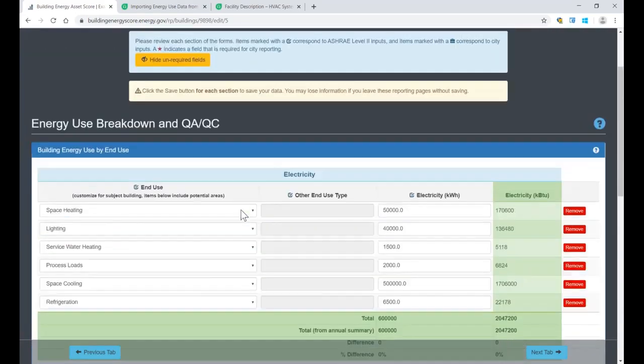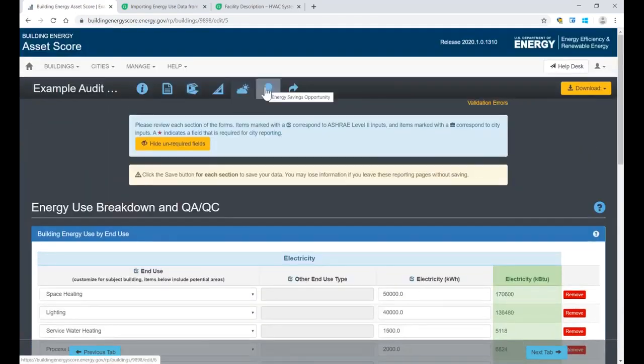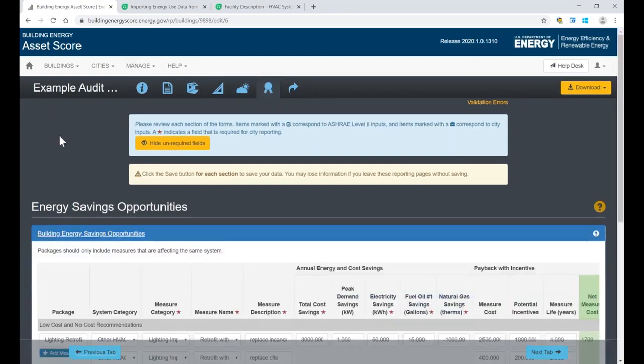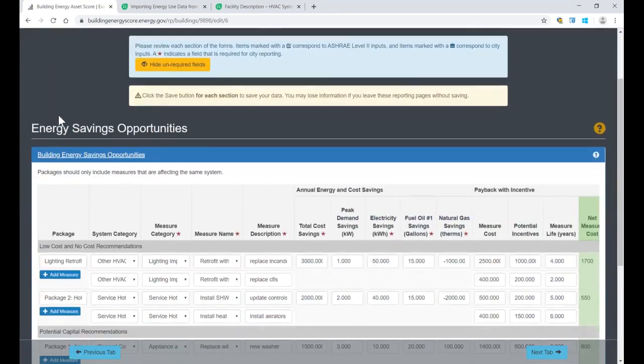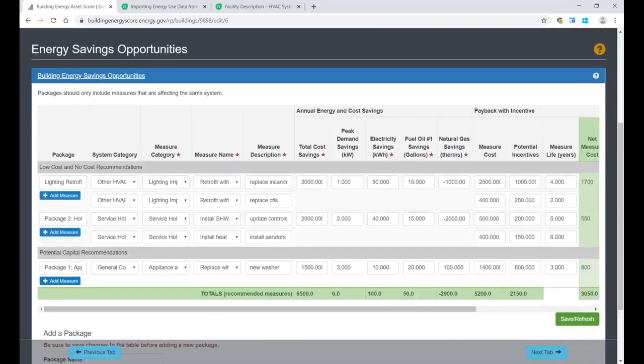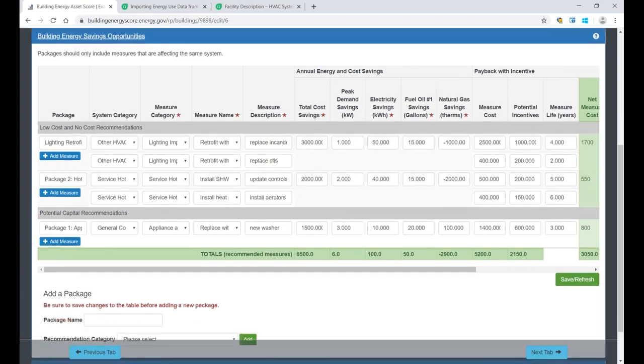And we are ready to move on to the next section, which is energy savings opportunity. And here is where you can document the energy efficiency measures that you may have identified when you've conducted your audit. They can be entered here and grouped as packages.